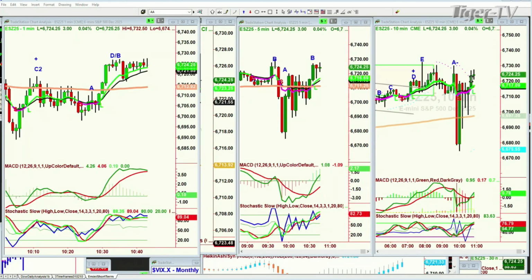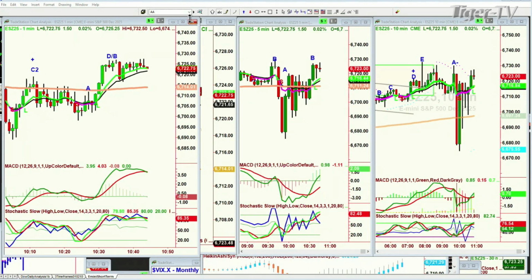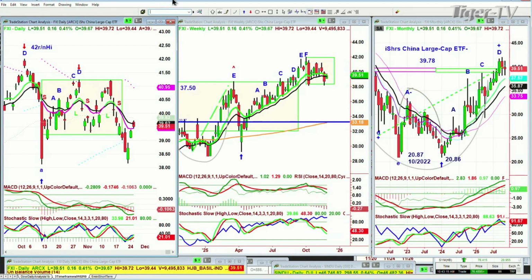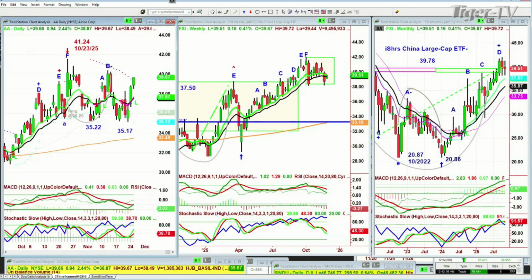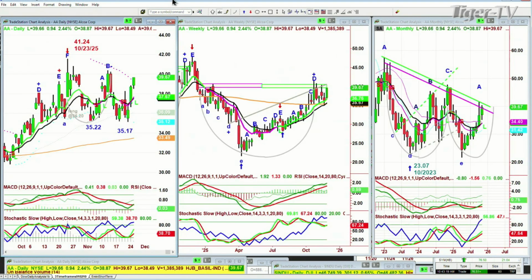I don't think this is the kind of takeoff that we've seen other times. Let me explain what I'm talking about. Have I just moved on and forgotten to look at something that somebody said? No, we looked at Nike. We looked at FXI. I will look at XPEV in a moment. But okay, I want you to just say there's something going on here that's really important. Look at this. This is Alcoa, deep cyclical, up 94 cents at 39.66.